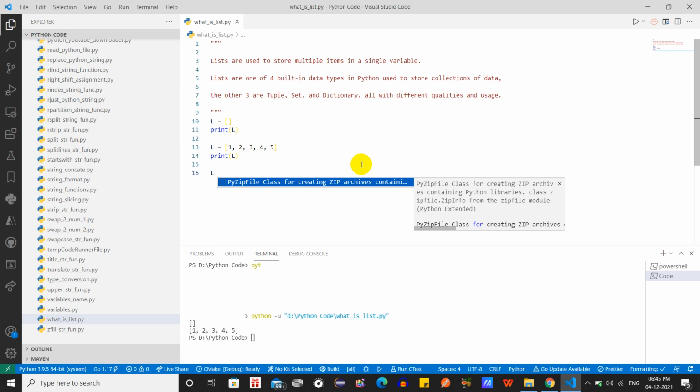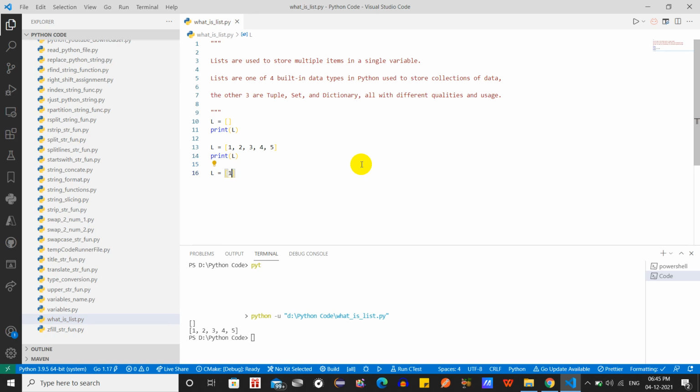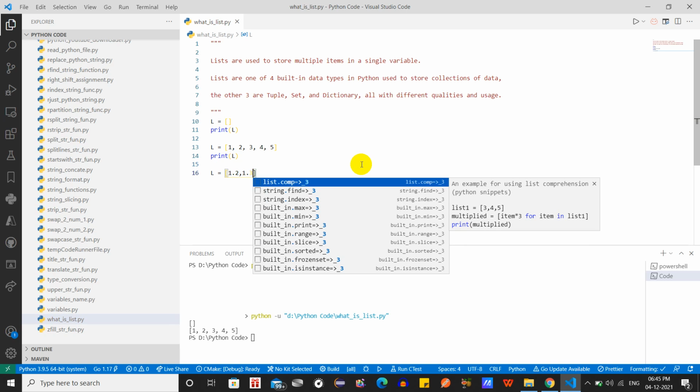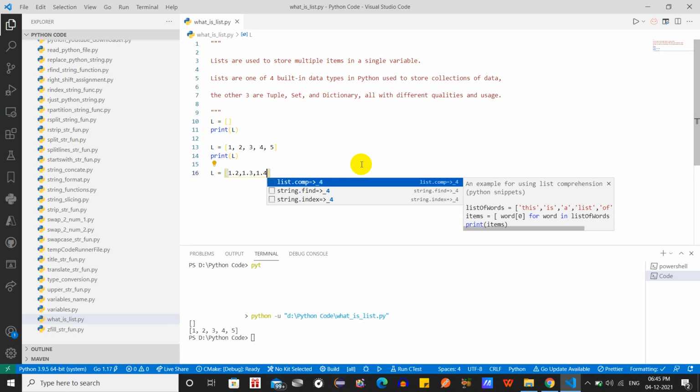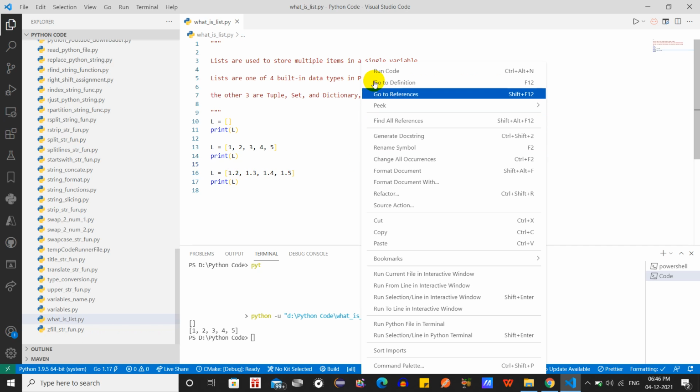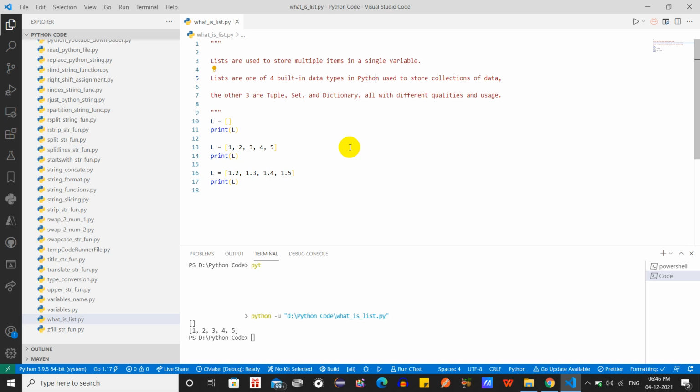If there is a list equal to, within square brackets, 1.2, 1.3, 1.4, 1.5, then when you print L, it returns all the float data inside the list, in the form of a list.